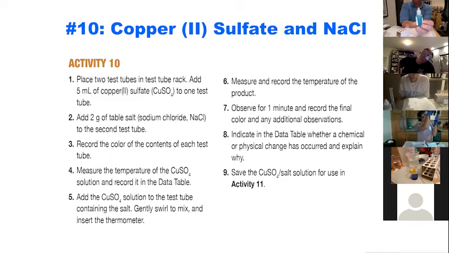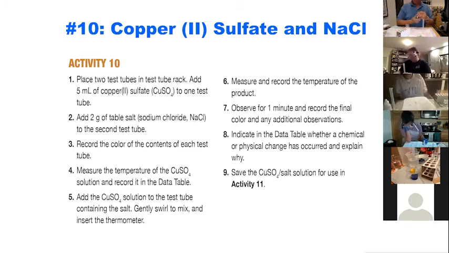And it all has to do with electrons, because color, remember, all comes from electrons. Everything comes from electrons. And so different numbers of electrons in different places give you different colors. So let's see what happens in this one. You want 5 mils of it. Copper 2 is a really pretty blue color, that sort of sky blue or Carolina blue.